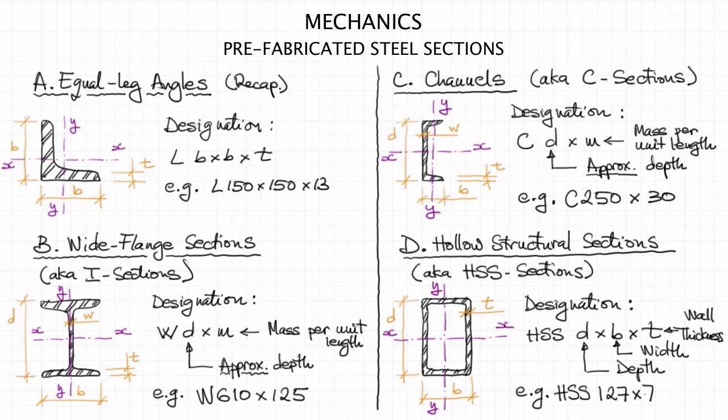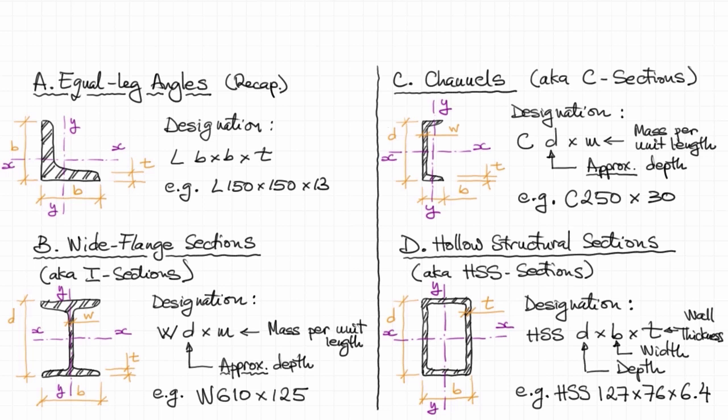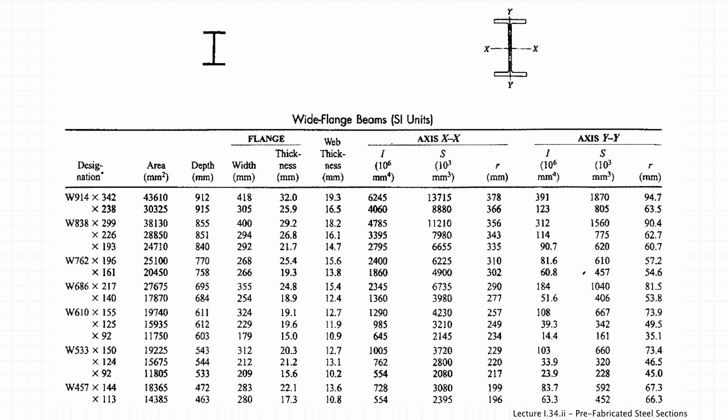Now, as you can see in all these diagrams, I also showed the centroidal axes, X and Y. Their location is very important, and please do remember that these axes rotate with the section. They are glued to the section. So if the section rotates by, say, 90 degrees, then the axes will also rotate 90 degrees with the section. So the x-axis will become vertical and the y-axis will become horizontal.